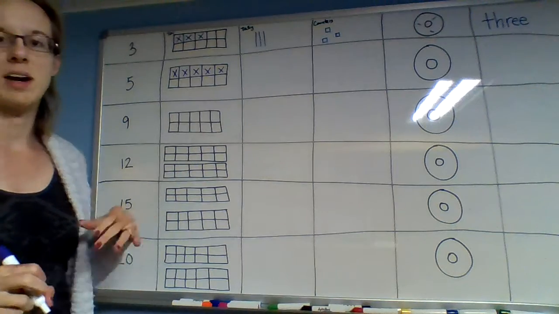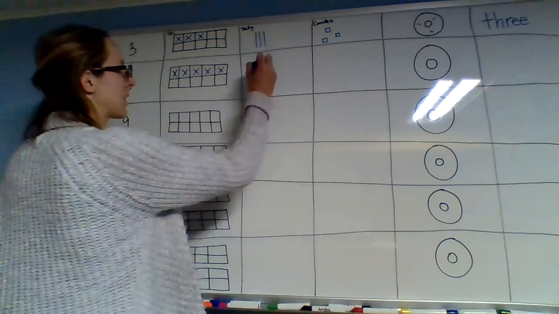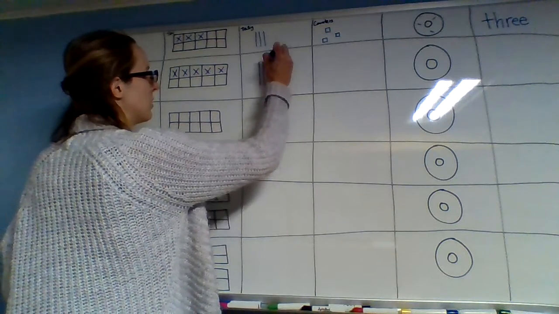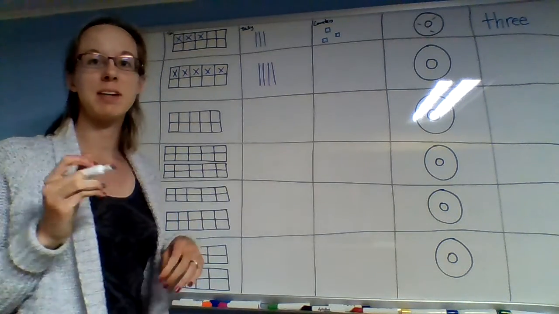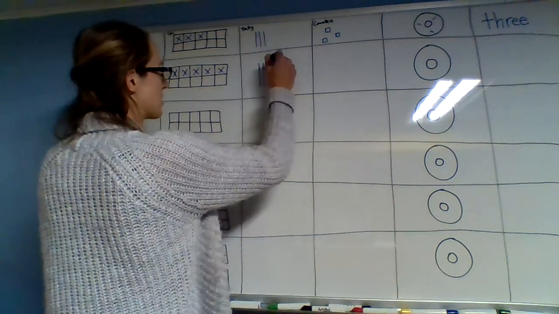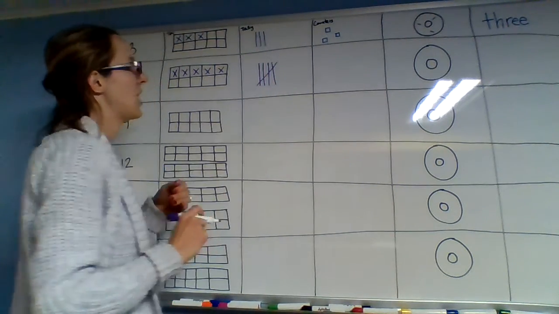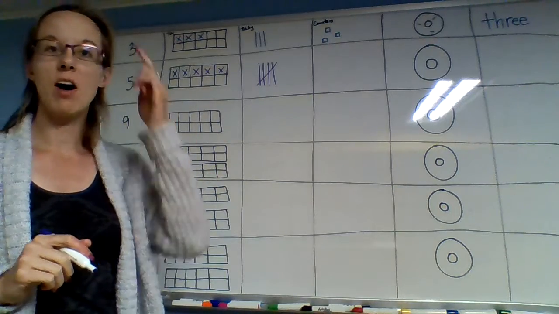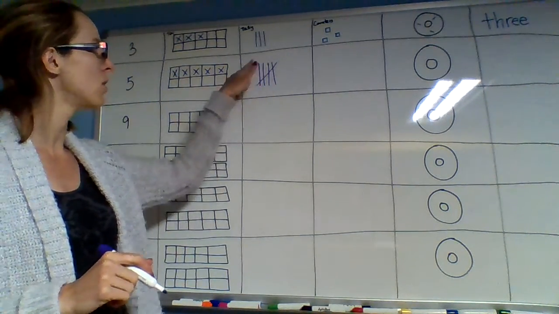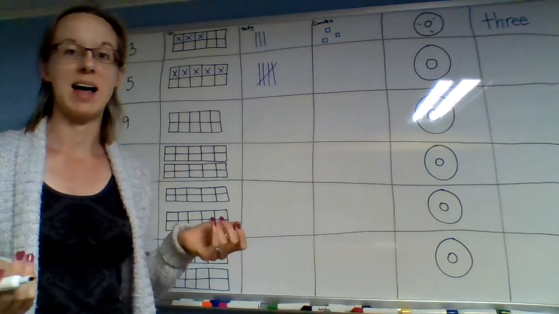When I go to count that up with my tally marks, it's going to look like this. 1, 2, 3, 4. And now because I'm getting to 5, I'm going to group them together by drawing a slash line across it. 1, 2, 3, 4, 5. When I see a tally like that, I automatically in my head know that it's 5. I don't even have to count up those little lines because a whole group like that makes 5.